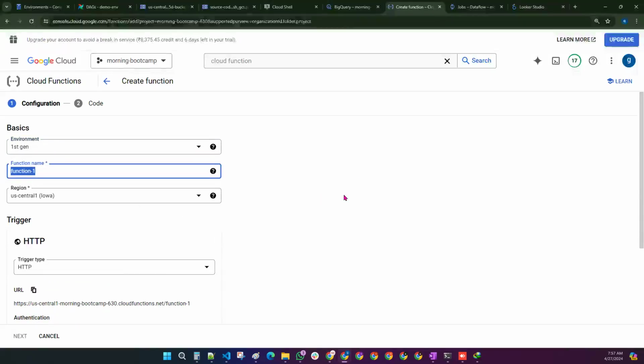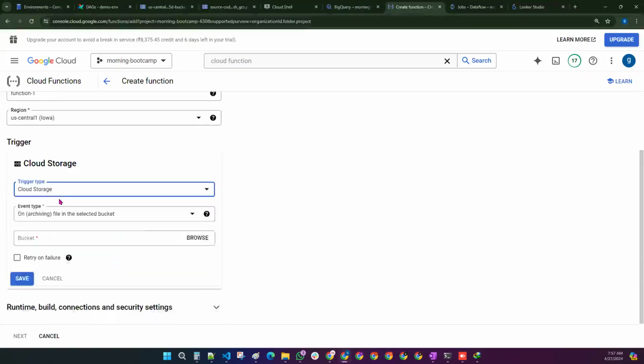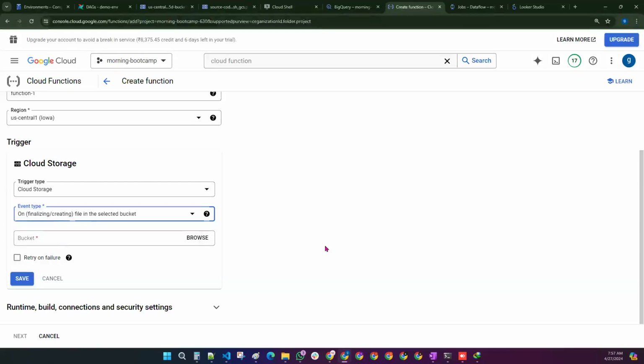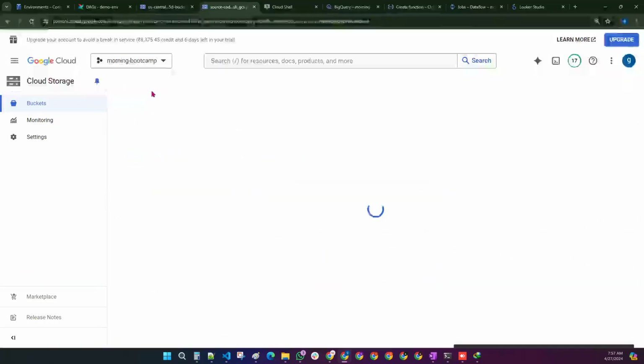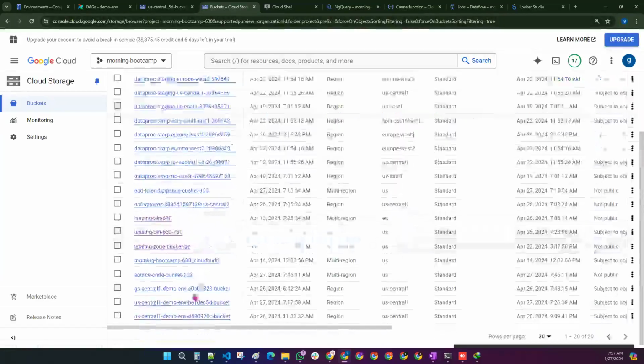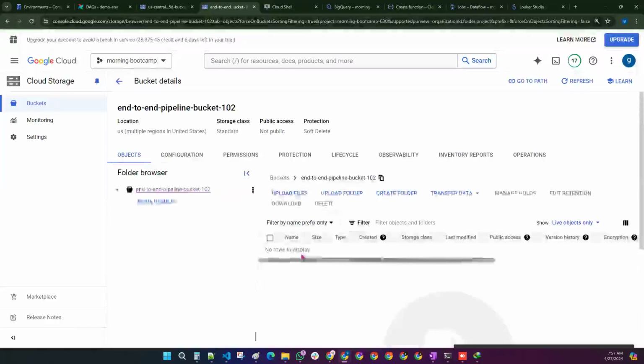The function name, you can give any name. It's your wish, guys. I'm going to keep it like this. The trigger type, what is the trigger type, sir? Cloud Storage. And the event is, what is the event, sir? Finalizing and creating a bucket. Select that. And what is the bucket, sir? The bucket which we have created is, I think, the end-to-end pipeline bucket, right? Somewhere it should be. Where is that? Yeah, here it is. So I'm going to select this particular bucket.